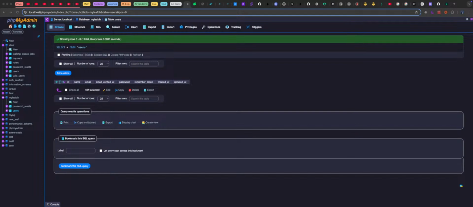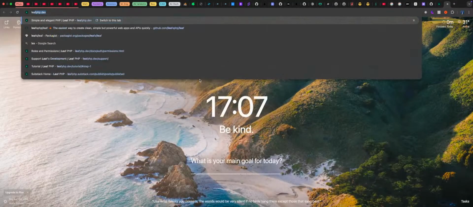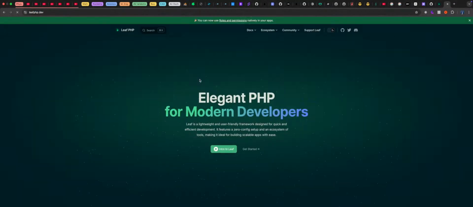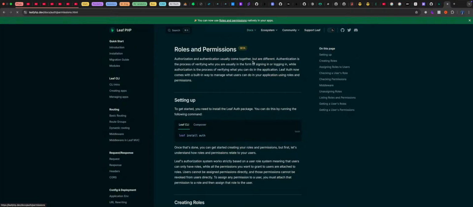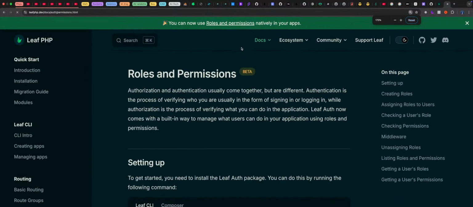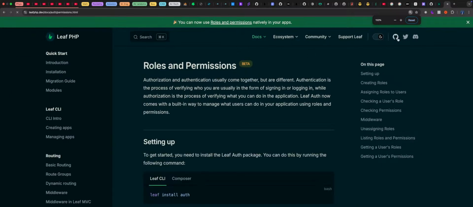For those of you who haven't already been able to check it out, the roles and permissions feature is available at leafphp.dev. We added this here, highlighting its presence. You can click on it and get right into the documentation, and it's part of Leaf Auth. So installing Leaf Auth would give you everything you need for roles and permissions.